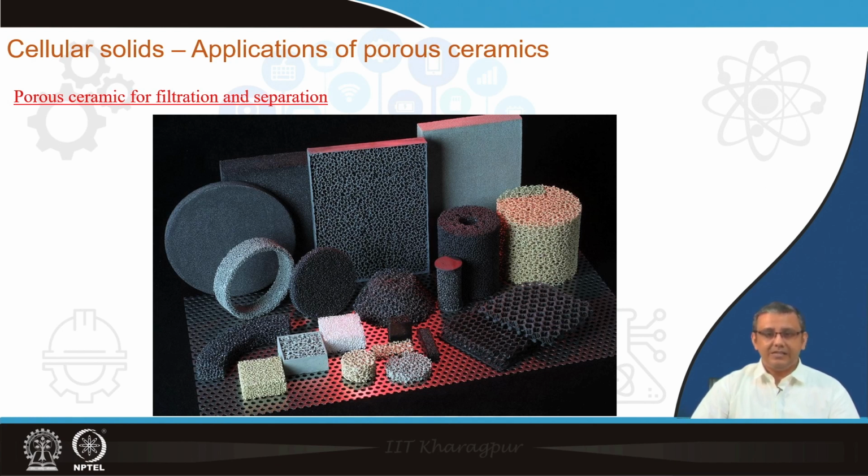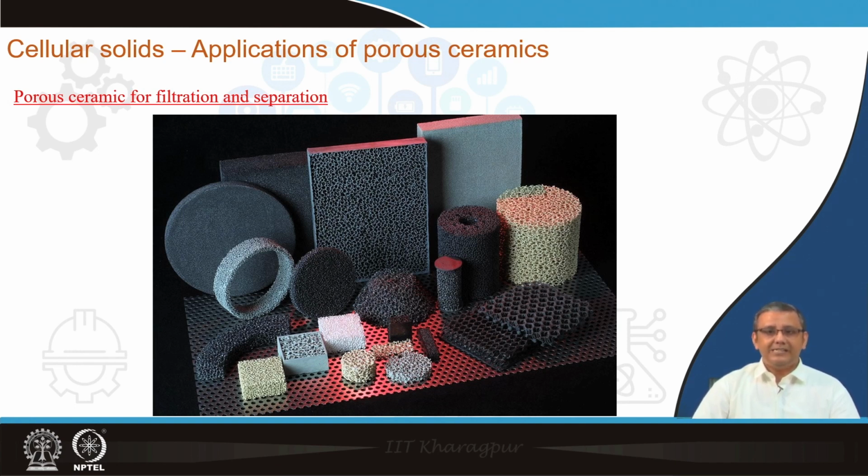Many a times these large pores are not defined in micron scale. Typically, one term is used called PPI, or pores per inch, and there is a very wide range of porosity, like from 10 PPI to 30 PPI. These porous bodies, with a very wide range of porosity and pore size, can easily be fabricated by many methods. Typically replica methods are used, which will be discussed in a future lecture.